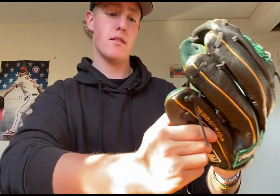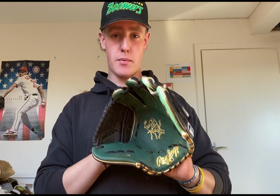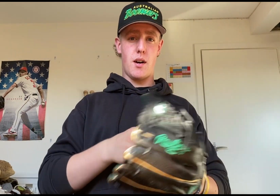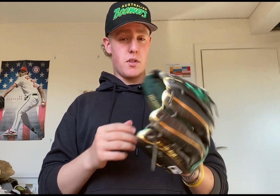Now, this one is a GR4 HMJ205FB. Now, this one is a rubber ball Heart of the Hide, and that's what sets it apart from the other ones that I've got. This one is designed for use in Japan with the rubber baseballs. So I think it is from Little League to high school. They use rubber baseballs in Japan as well as social league. So this one is what's designed for that.